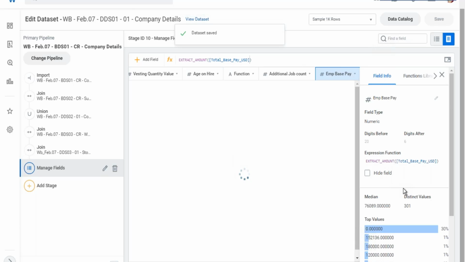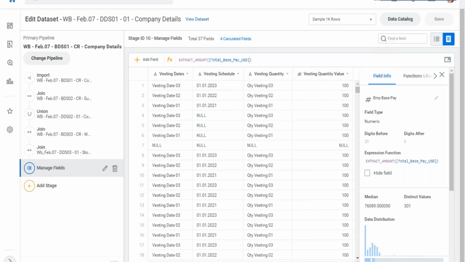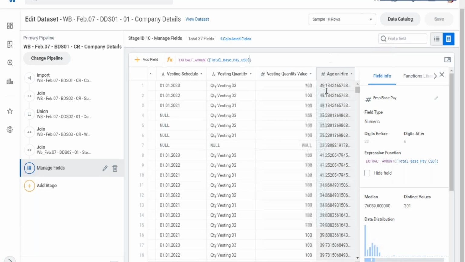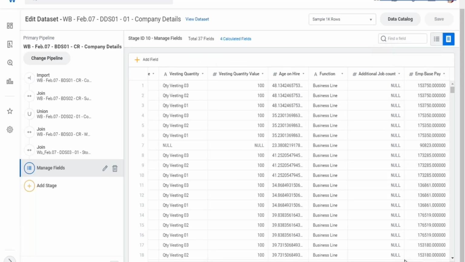Okay, now similar to this, I can also use one calculated field function in another calculated field function. So let's say this base salary of the employees, where is it? I want to find the employee with the maximum base salary, maximum base salary by, let's say, the employee's gender. Okay, I would click on add field.